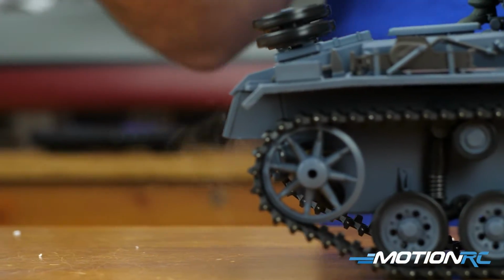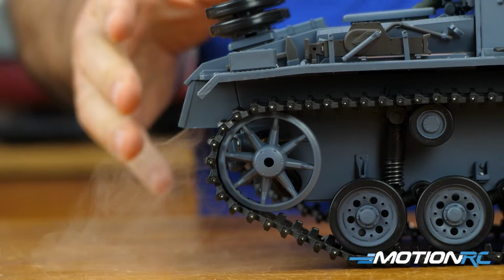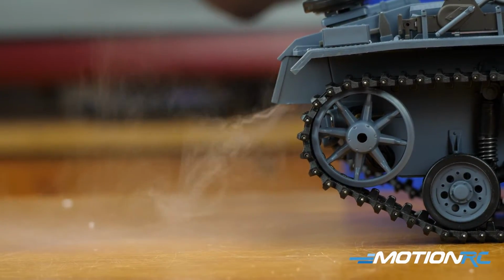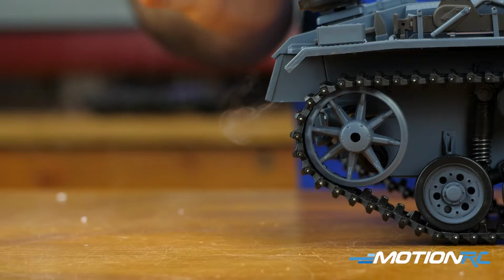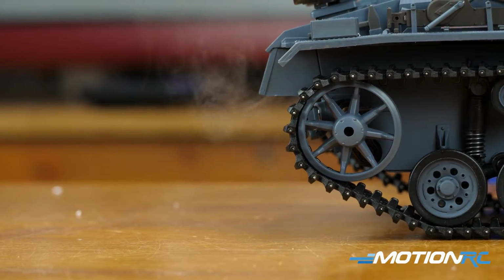There will be smoke in there. They want to keep that wet. And what I always love about the new smoke units on all these tanks is it's almost instantaneous. There's a button here that says S for smoke. I'm going to turn that off. You hear the mechanism turn off. No more smoke, but when I push it, smoke is coming right out. So really cool that works right away.